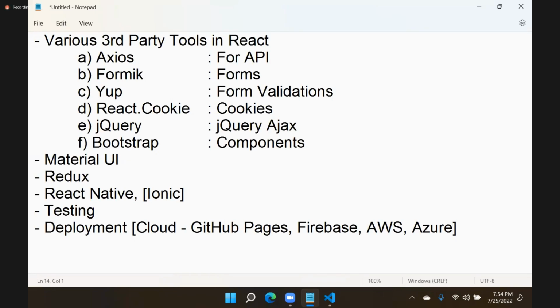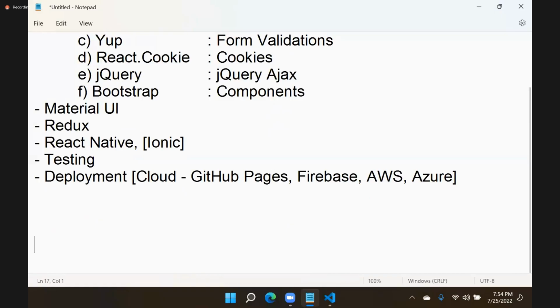Okay. So we are going to understand some more third parties, right? I already told you there will be so many third parties depending on the company's requirement. We are not sure that they will use only what you have learned, but you must be able to explore other third parties once you are aware of this, right? Today we will see a simple overview on how to work with Material UI.